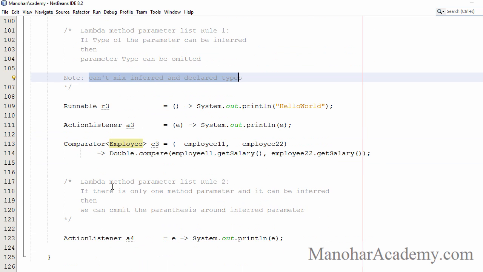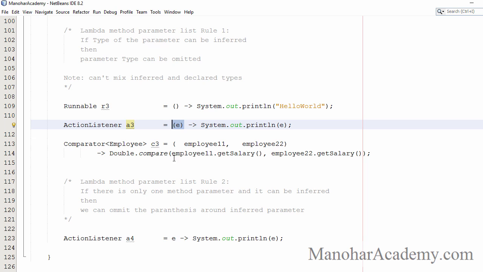Let's come to the second lambda method parameter list rule. If there is only one parameter and the input parameter type can be inferred, then we don't need to provide the parentheses around the parameters. So instead of writing open and closed parentheses around e, we can simply write e.